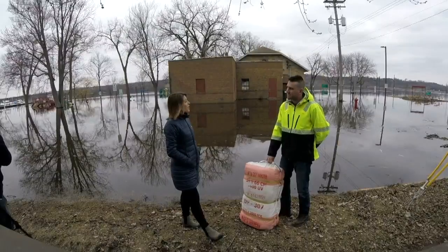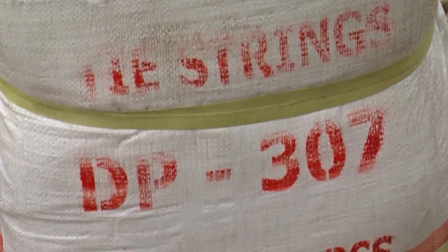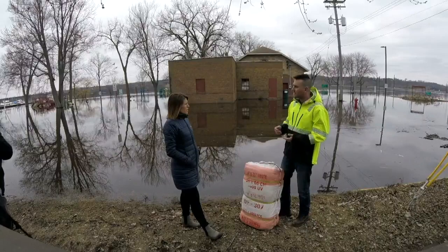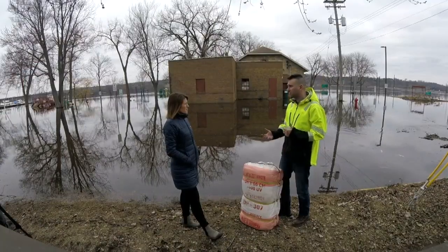There's 1,000 sandbags in this bundle. These are polypropylene, which is plastic, and then there are other options on the market that are more biodegradable. However, the cost of those sandbags is twice if not three times as much. They don't last as long and they're more prone to puncturing. Communities that I've worked in have always used the polypropylene.